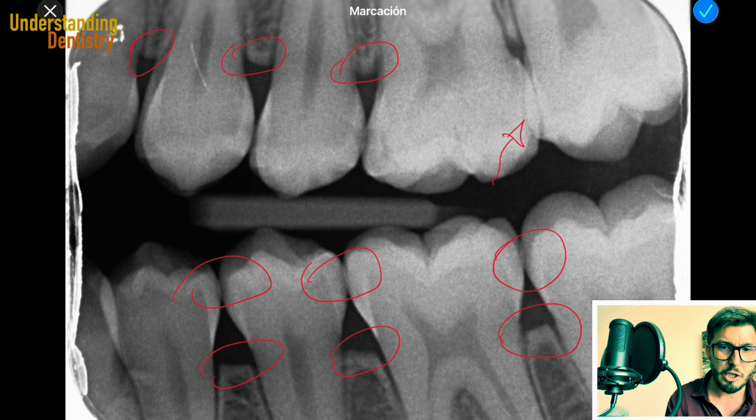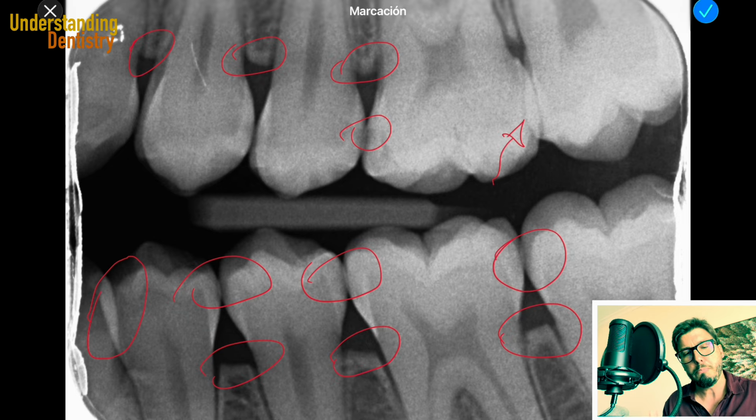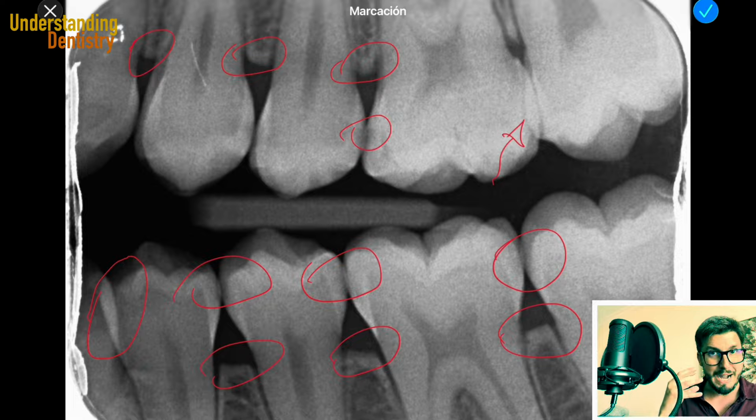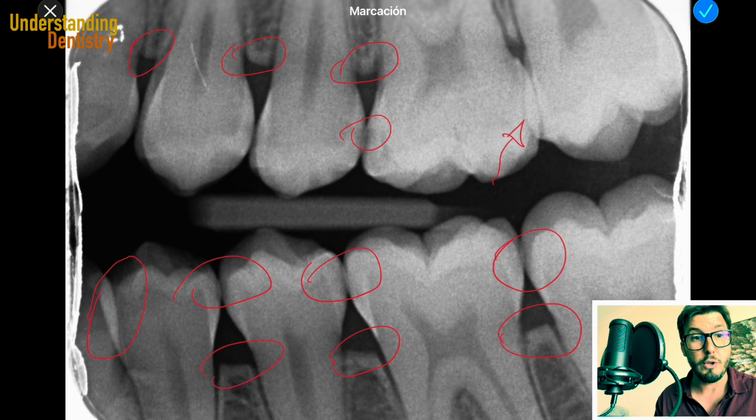You can see some initial alterations here, but okay. All right, so we have initial alterations below as well. But all right, so we can see the positioning of the radiographs. Premolars here are, premolar and canine here are superimposed, but okay, you can always take a second Bitewing radiograph of premolars. Don't forget that we have two types of Bitewing radiographs, premolar Bitewings and molar Bitewings. You can have two actually because those are two different radiographs.